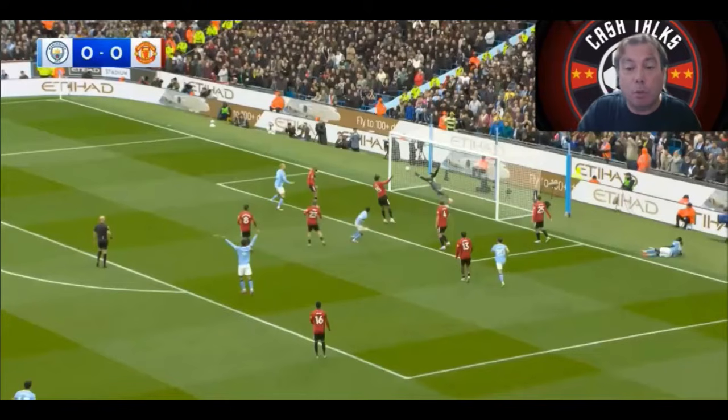6 players chasing the ball, holes all over the place, no pressure on the ball, no one marking anybody, no one really understanding where they're supposed to be on the field. And you've gone from a situation where they looked like they had players behind the ball, but they really didn't because of the gaps that they had open, to having a goal scored against them. It should never have really happened. They've opened this up for themselves. But let's move it on.